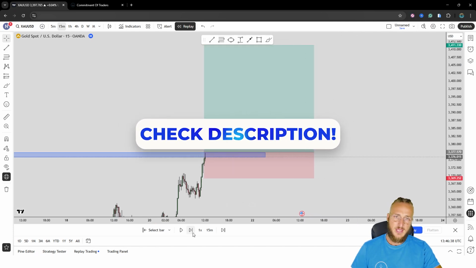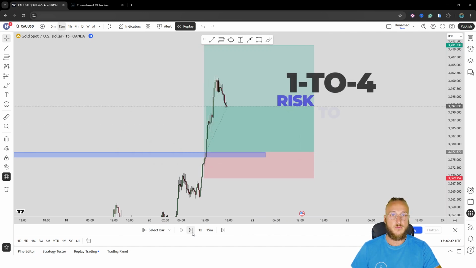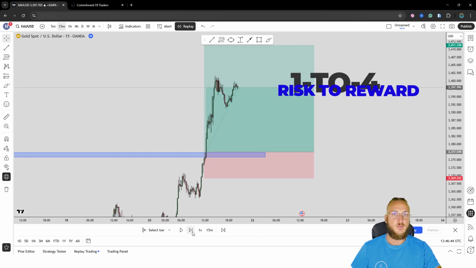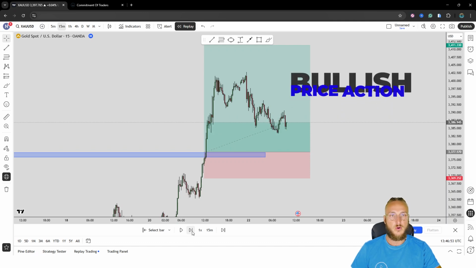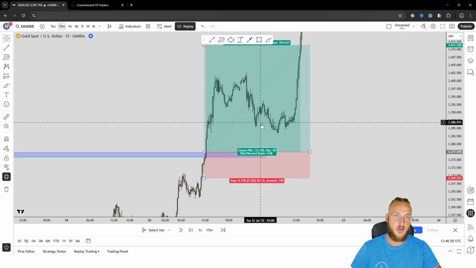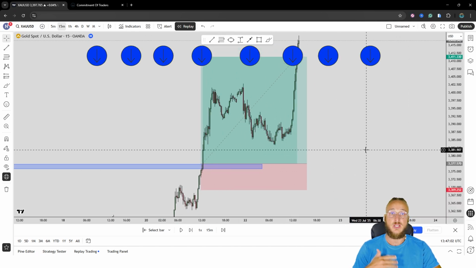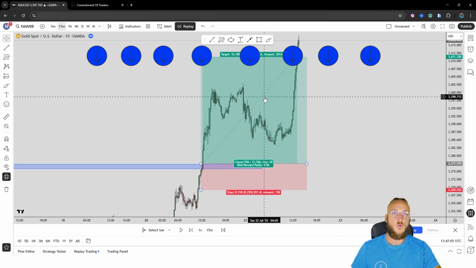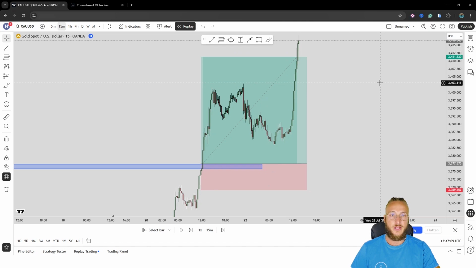Now, in this case, this strategy ended up creating a perfect setup with a perfect 1-to-4 risk to reward. And the market in the end managed to go precisely at TP and actually even exceeded the take profit, with a massive 1-to-4 risk to reward, as you will now see. So first we had a massive impulse to the upside, minor consolidation period, and then another impulse to the upside, which smashed the take profit with a nice 1-to-4 risk to reward being taken on this setup.